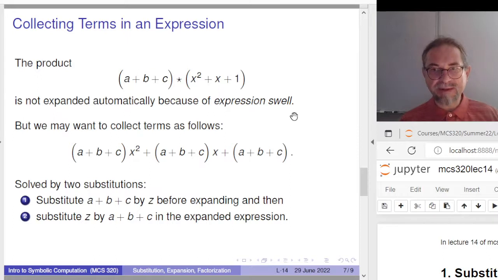So after the expanding, where the z gets in front of every monomial, we then substitute the z back into the a plus b plus c. So it's actually the same trick that we did in the first problem when we put things under the same common denominator.